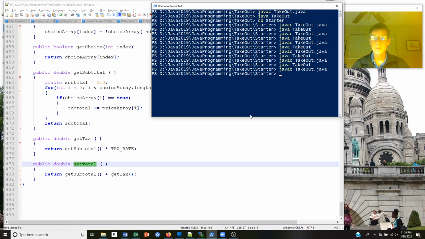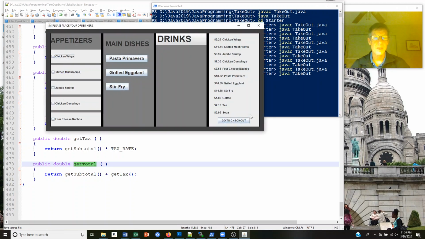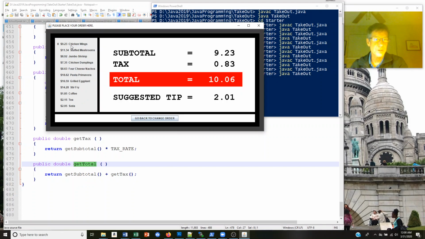We'll try maybe something that's real easy to start out with. So we might just have one item. How about we choose the chicken wings? So choose the chicken wings and then go to checkout. And so chicken wings are chosen. We've got $9.23. That looks about like it's about 9%. And then we have the total, which is $10.